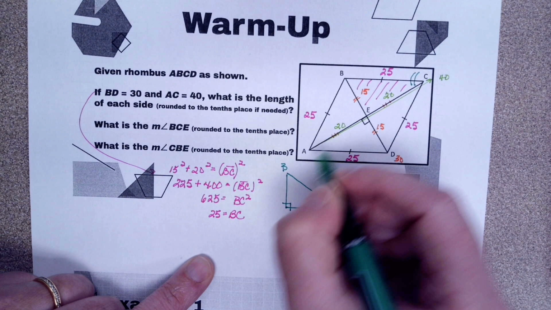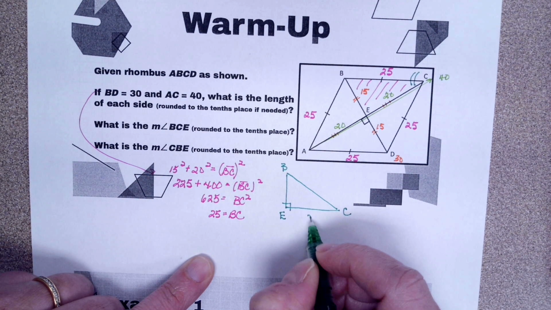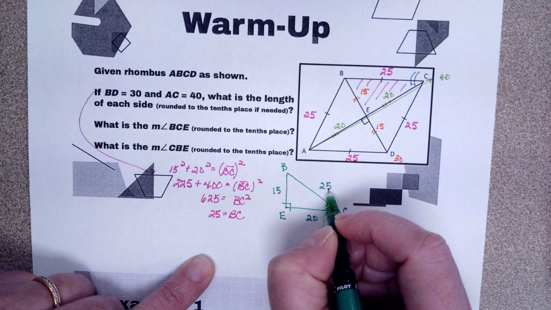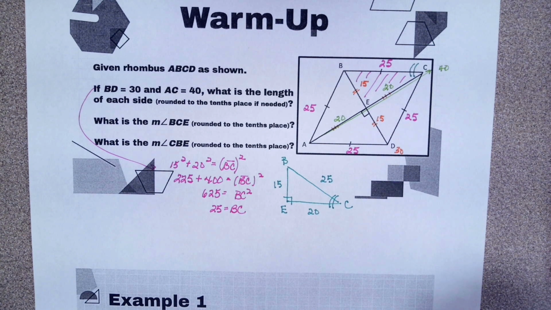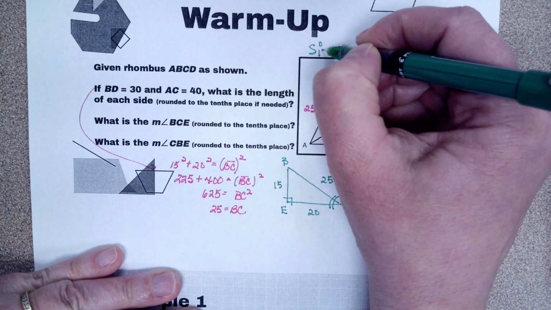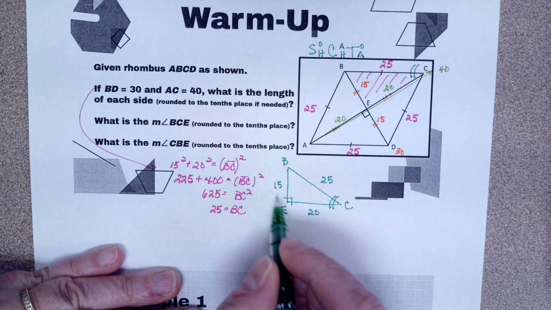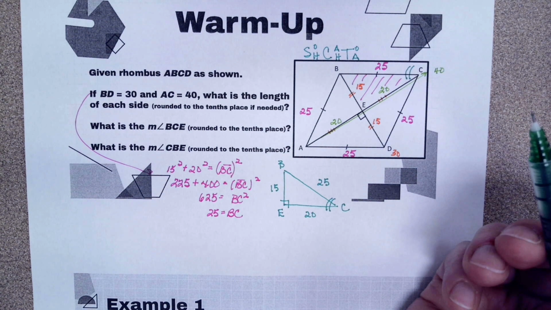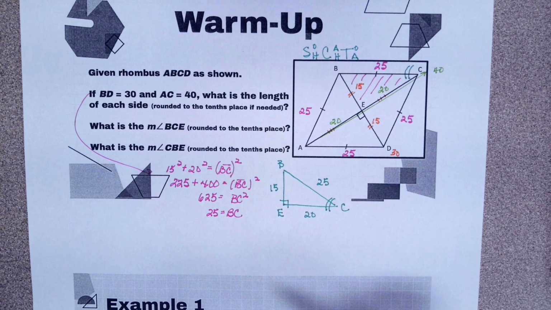I'm just going to take this triangle up here and tilt it. So BCE, right? We know this is 20, this is 15, and this guy over here is a 25. I know I've got a right angle, and our goal is over here. If I want to find an angle, the only thing we have to do that is trig. So again, we're going to remember SOHCAHTOA. We have all three sides, so it doesn't actually matter which trig function you choose. Sine, cosine, or tangent will work because from angle C, I have all three side lengths.